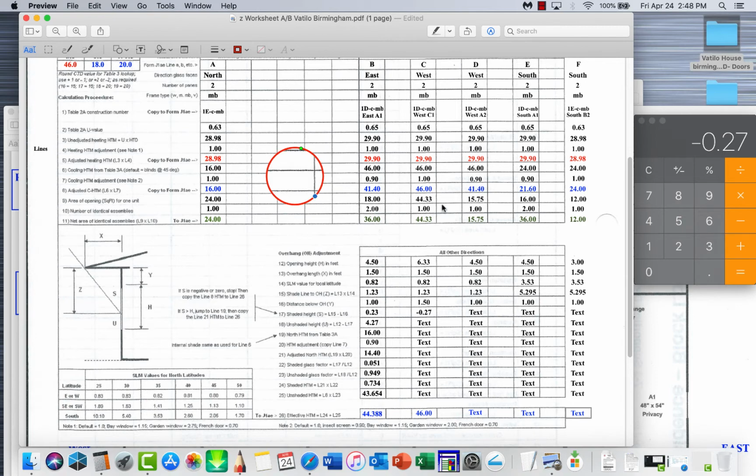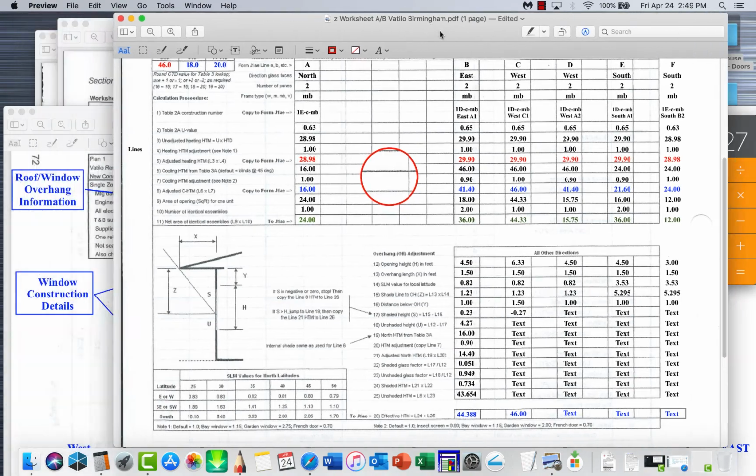So that's why you can use this number up here, and they say just take this number here and transpose it down to there. So all these right here, like I said, we could leave them blank, but I'm going to leave the text in there so in case I do another calculation at a later time, I can put something in there. Okay, and that's basically if you run into a number right there, that's why it's important to pay attention to these little information here on the side. You know, what to do.